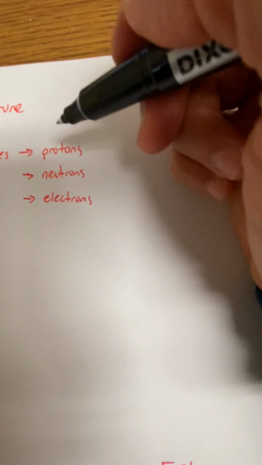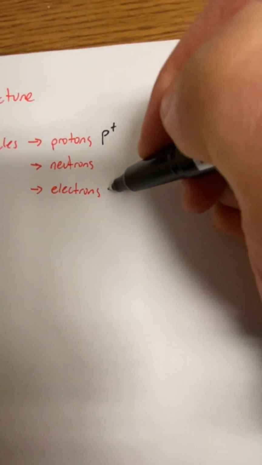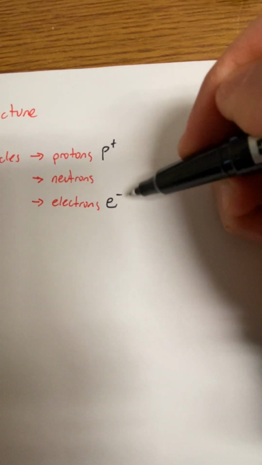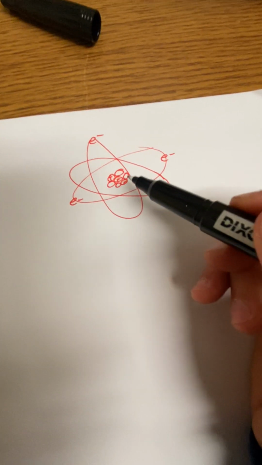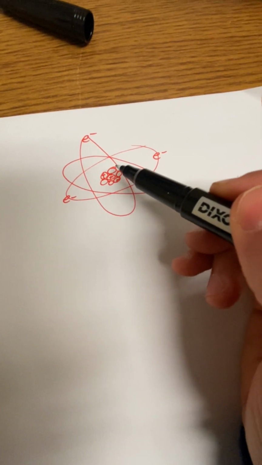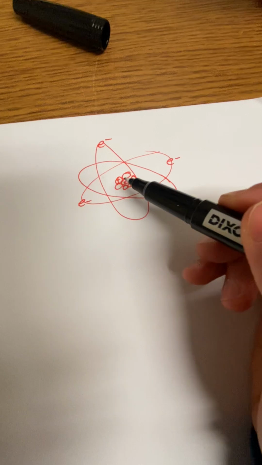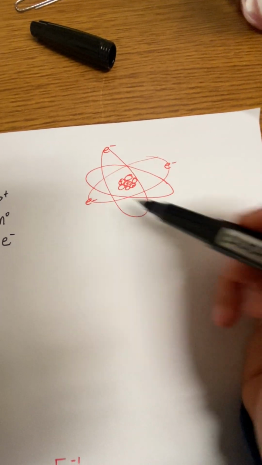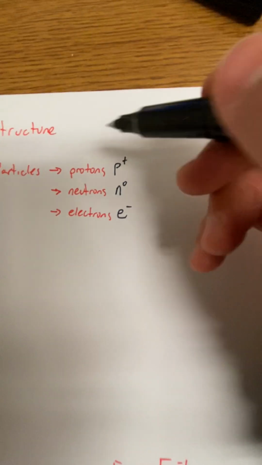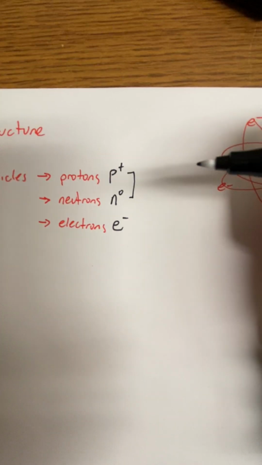Each has a charge associated with it. Protons have a positive charge. Electrons have a negative charge, and neutrons are actually neutral. In the nucleus, we have the protons and the neutrons. These are the only ones that have mass. We would say that the electrons hardly weigh so much, they're just flying around the outside, that they hardly have any mass at all, and so all of our mass comes from these two subatomic particles.